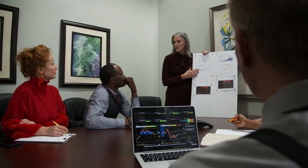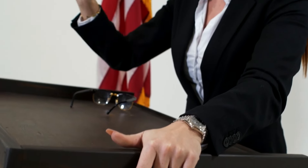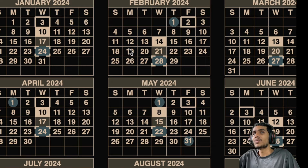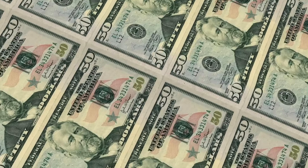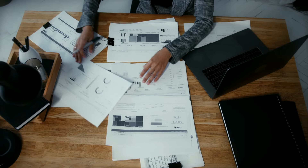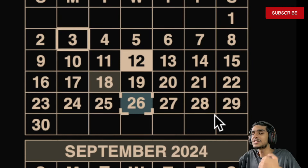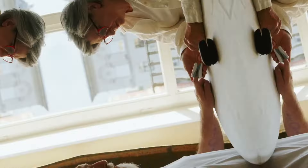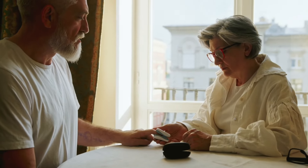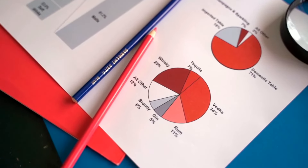Grab your paper and pen and sit with your calendar, and let's get right into it. The month of September is right around the corner, so let's start discovering the payment schedule for September 2024. The Social Security Administration follows a specific schedule based on your birth date to issue your payment. This staggered approach helps ensure a smooth payment process and timely delivery of your benefits. There are three to four rounds in the month — first for SSI recipients, then three rounds for people who receive their payments based on their birth dates.